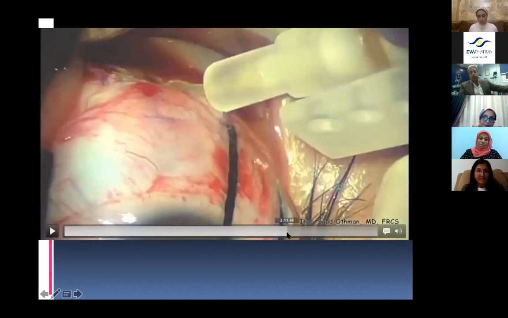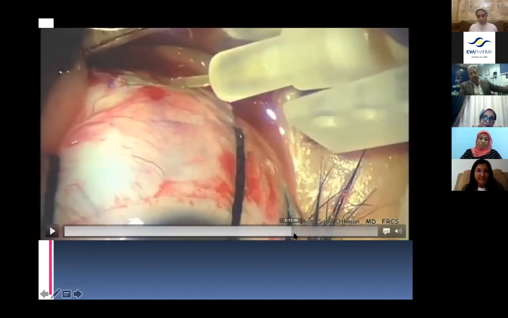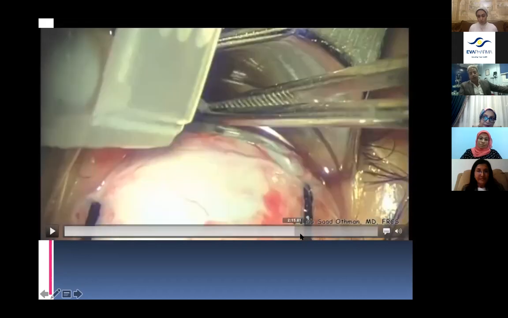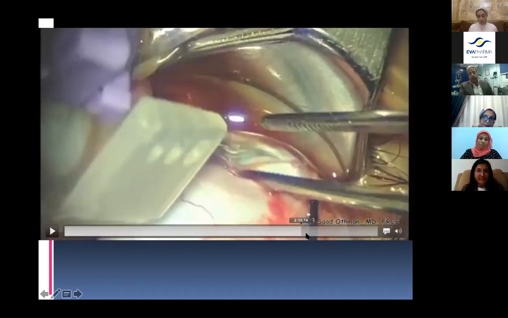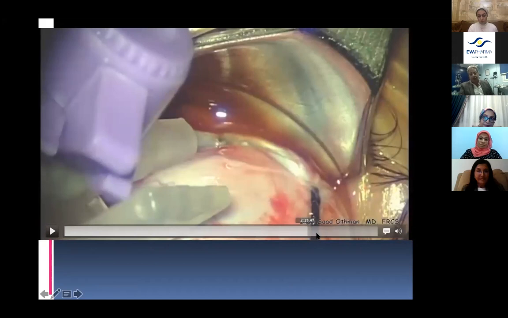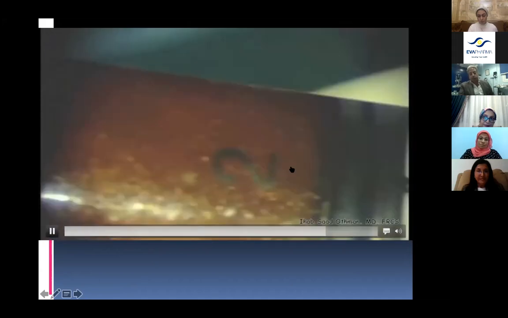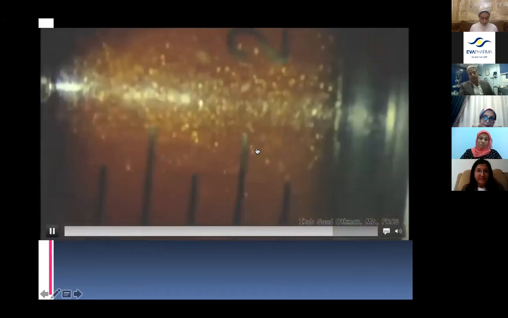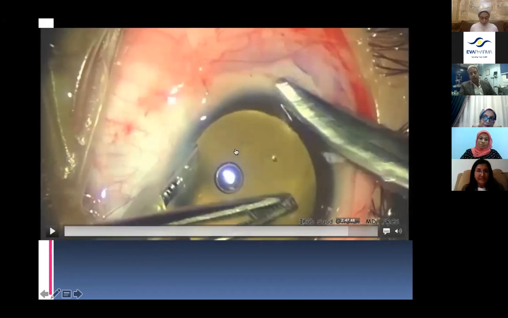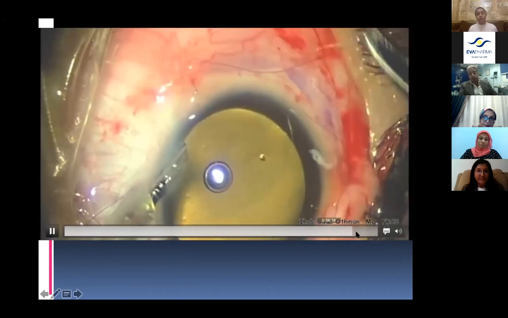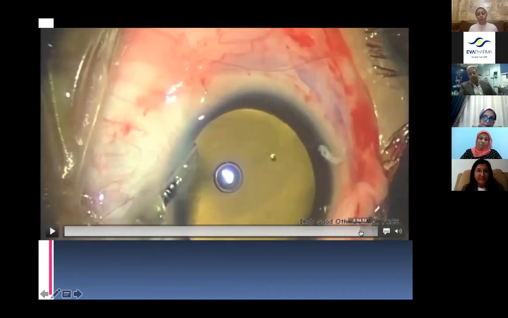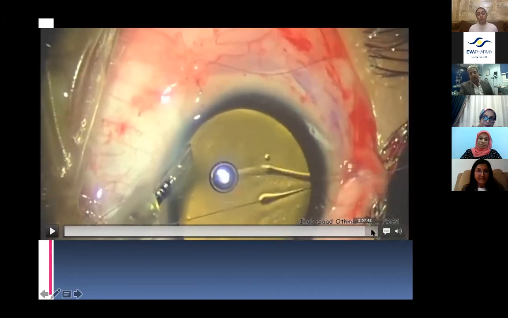We open up whenever the eye gets a bit on the softer side. We open up the anterior chamber diffusion to maintain pressure within the vitreous cavity. And you can see this is a huge amount, like 3 cc, of turbid, murky subretinal fluid, full of cholesterol and shredded tissue. And this is the end of surgery, where the retina is absolutely flat in here. Not absolutely, it's like 95% flat with some residual subretinal fluid.